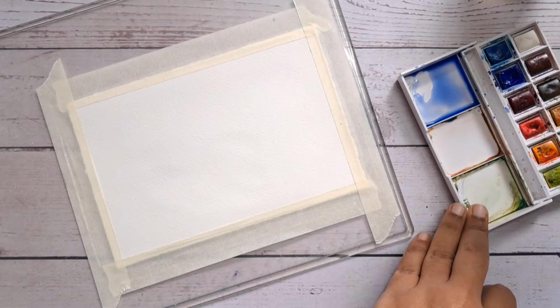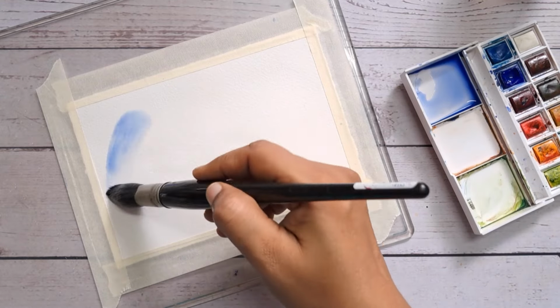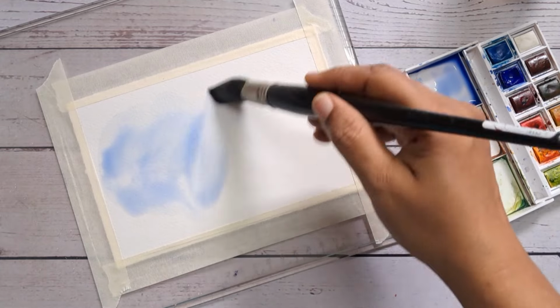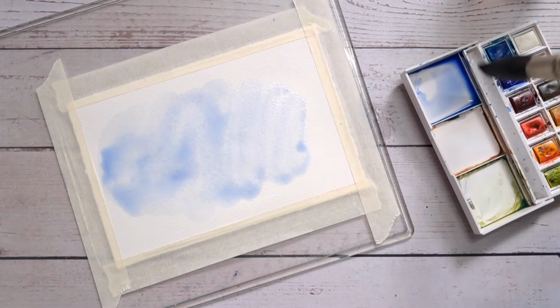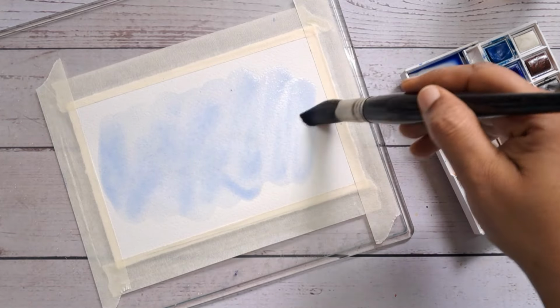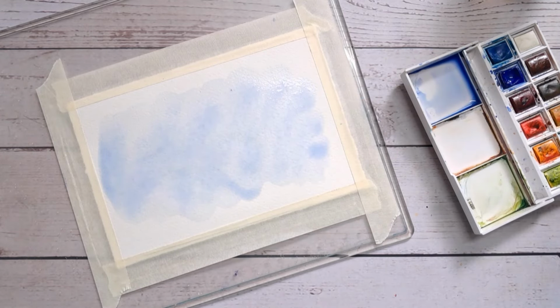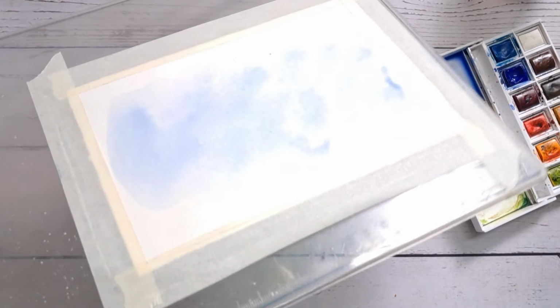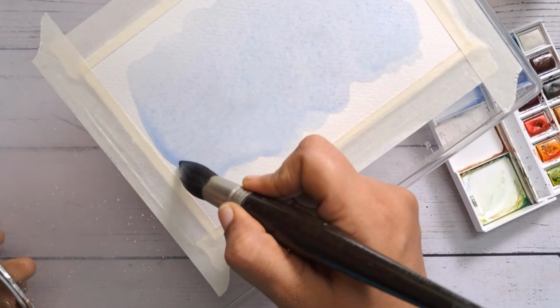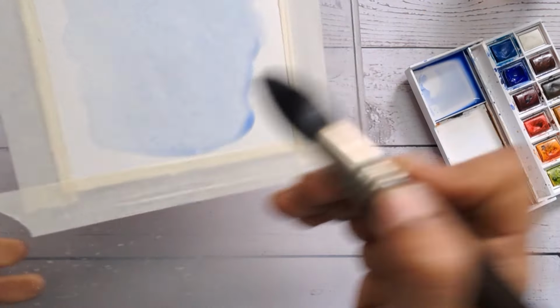I'm using a light value of ultramarine to paint the background with the wet on dry technique. After painting the background, I tilt the board to collect any excess watercolor pigment at the edges. Then I use a damp brush to absorb the excess pigment. I want to remind you that in this painting, you should use only a light value of ultramarine to paint the background.